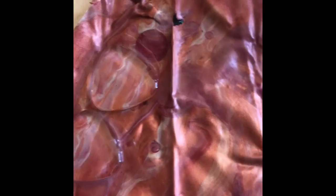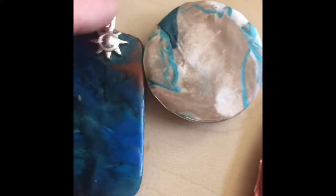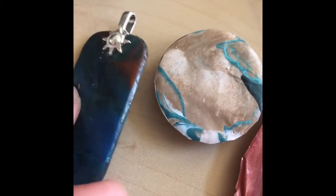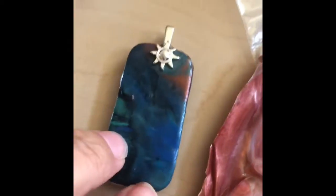I actually have one that's done so maybe you'll be able to see. So this here is a bail — a jewelry bail — also from Sun and Moon Crafts. Once the skin dries — and I give it at least a day or more to dry — I just flip it over. I put more glaze on it and work the glaze all the way around the edges and then the center, and then I basically lay the bail right down into the glaze itself so that it is adhered with the glaze and you don't have to use some kind of alternate glue.